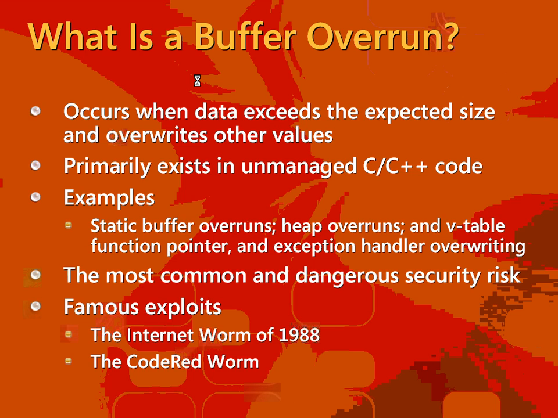Well, a buffer overrun most often happens when there is a buffer in memory that is inadvertently overwritten by data that exceeds the length of that buffer, and in the process overwrites other values. Most often, those other values will result in the code jumping into an arbitrary location in code to begin executing, or possibly even by injecting that executable code itself and then tricking the return value of a method to run that code directly. Given the low-level memory management required to write code that can be exploited in a buffer overrun, it most often exists in unmanaged code such as C and C++ code.